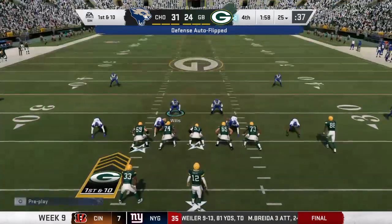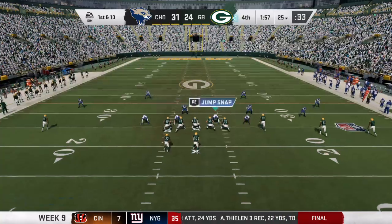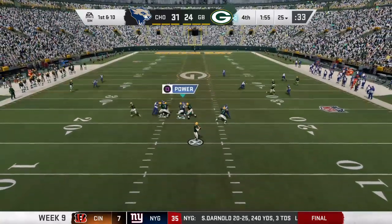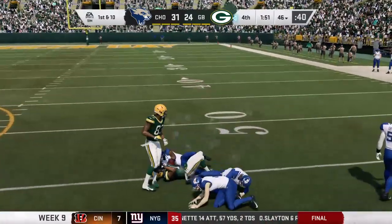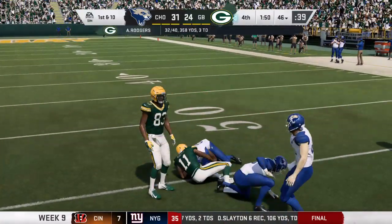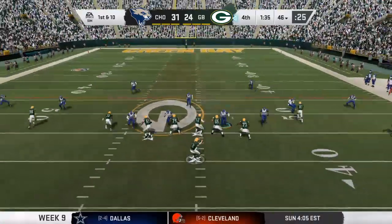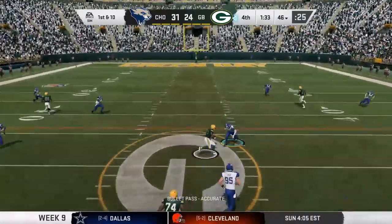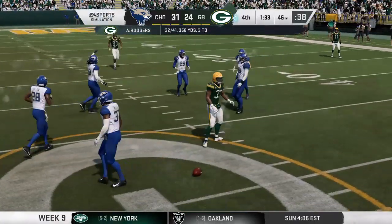So after he looked really good early, they haven't been able to find the big tight end as much. What gives? Well, sometimes that's not in the game plan defensively. They're trying to take away other people, or they weren't expecting him to get off to such a hot start. But now, they know he's out there. They've made a few adjustments, surrounded him with a few more people, a few different coverages. Let's see if he makes the adjustments now. Does he change up a few things to try and work his way open?